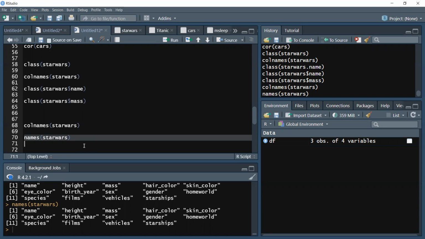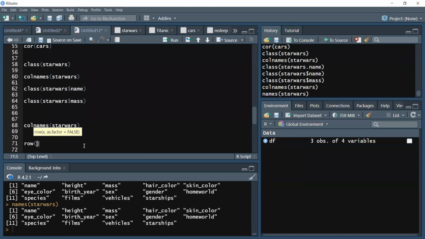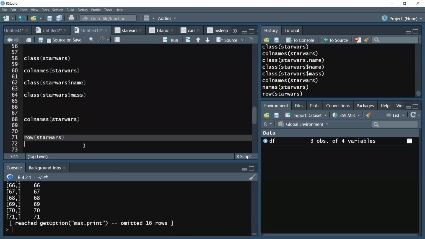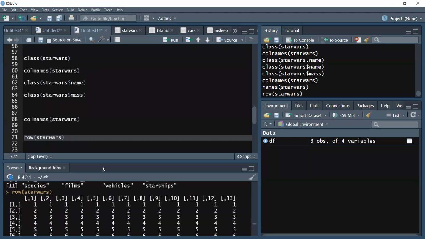The same way, I can check for the rows. So if I say row of Star Wars, can you see the rows? It will show me all the rows there. But if I say, can I see the row names?